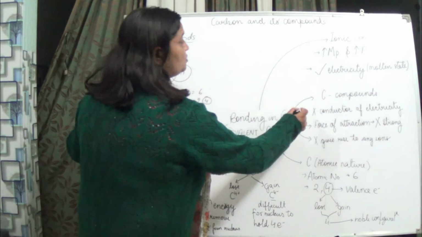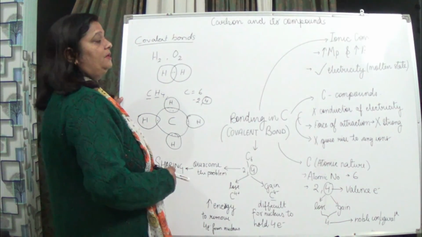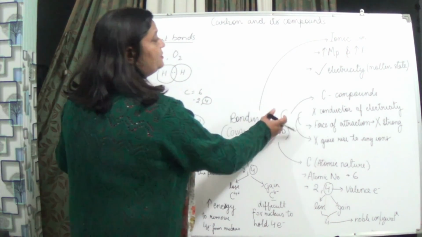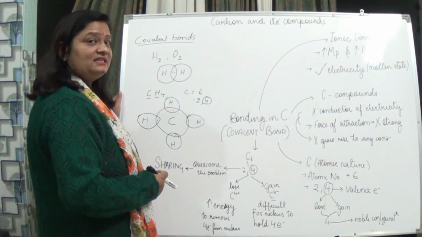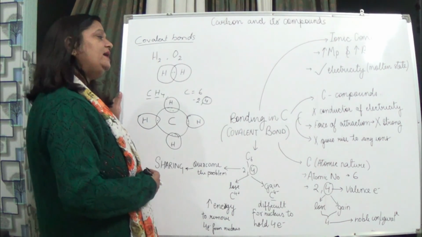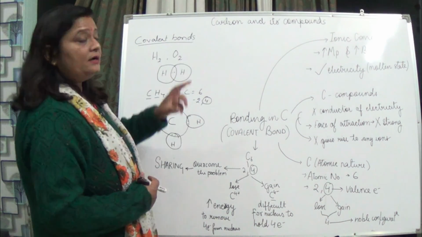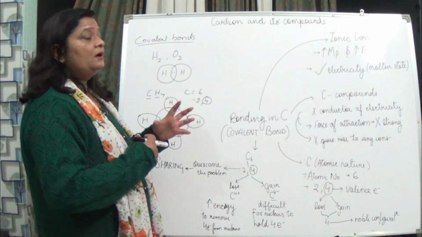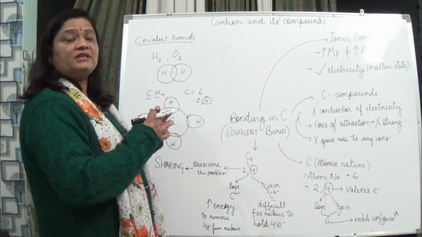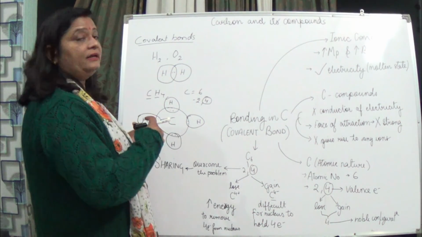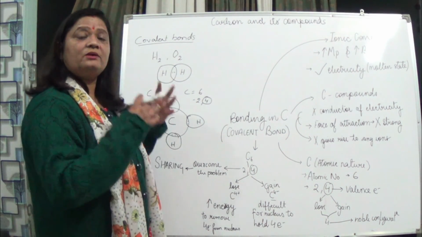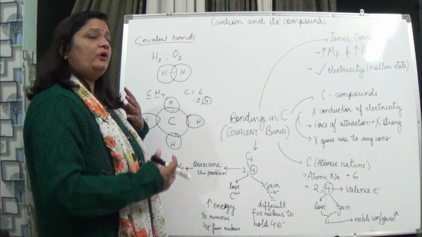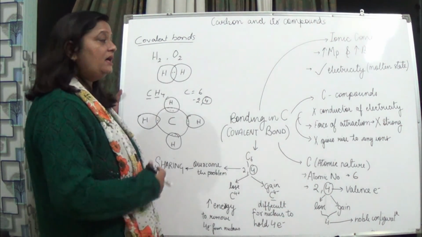If we talk about the melting and boiling point of these covalent compounds, when we compare it with the ionic compounds, the melting and boiling point is less than the ionic compounds. Why is it less, beta? Because in ionic compounds, there is a strong electrostatic force of attraction between the elements which are combining. But in case of a covalent bond we don't see that. Here only sharing is taking place. So the melting and boiling point becomes comparatively less than the ionic compounds.